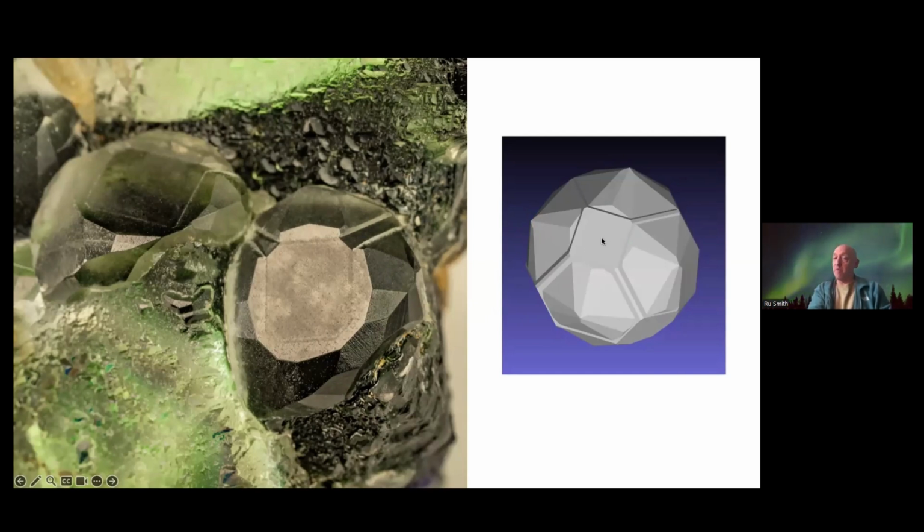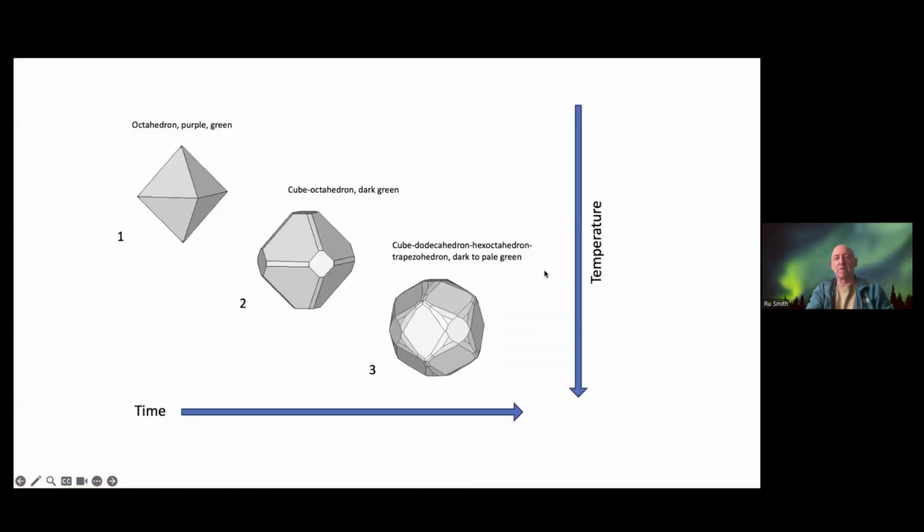So at some point in the growth of that crystal, it stopped adding anything to the cube. Cube was stationary and all the growth was above the old octahedron faces. And then eventually, most of them, these two halves here of a dodecahedron face grow together. So it's in one way quite similar to a very traditional interpretation of a sequence through time with falling temperature. Start off with octahedrons at high temperature, then get cube and dodecahedrons at lower temperature.